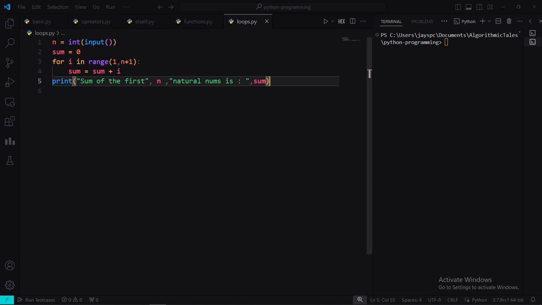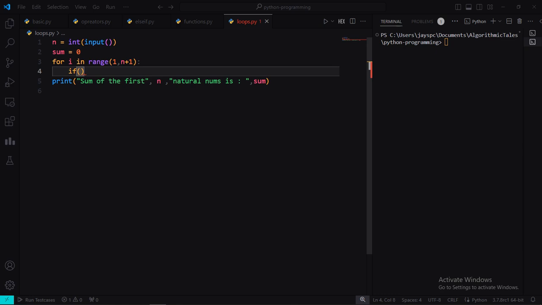So that was pretty much the basic example of a for loop. We can do more things inside of this for loop body. It's not necessarily that there can be only one statement. There can be more than one statement as well, so we can also use if and else statements. Let's say I modify my problem statement and I only want to add the odd numbers in the range of n natural numbers to this sum.